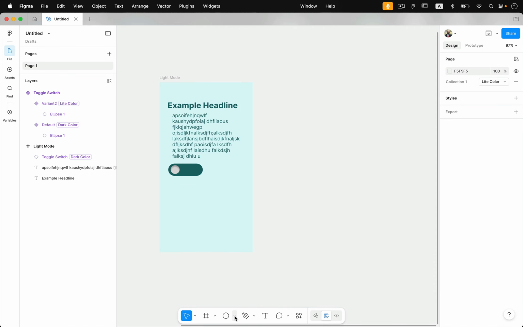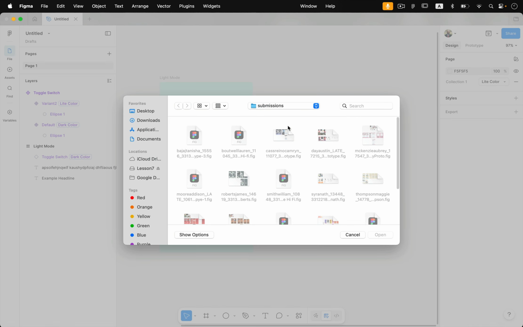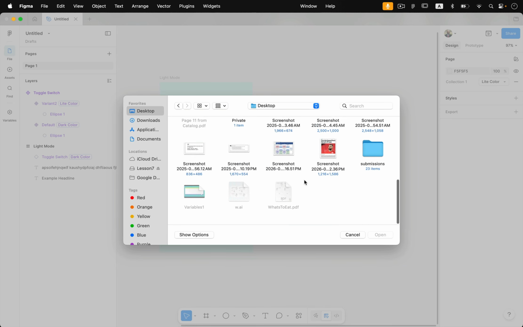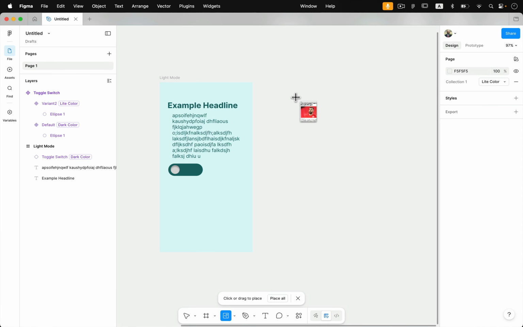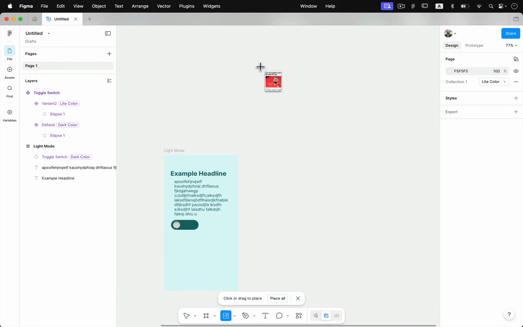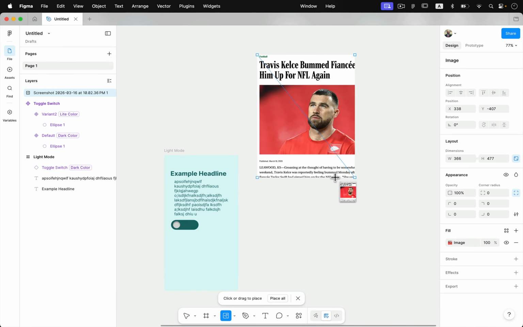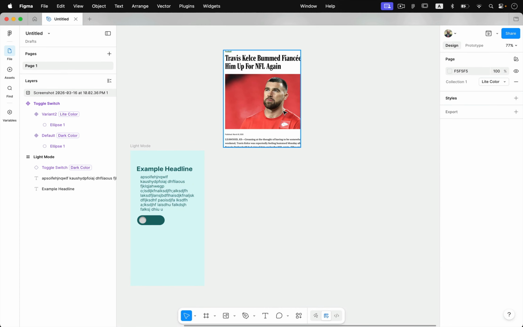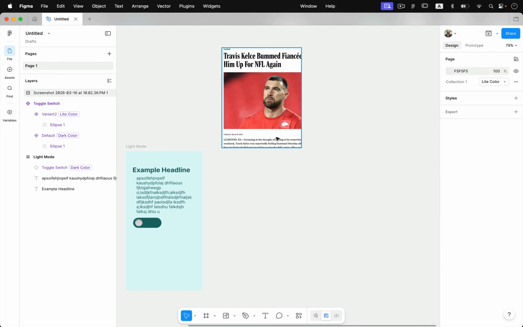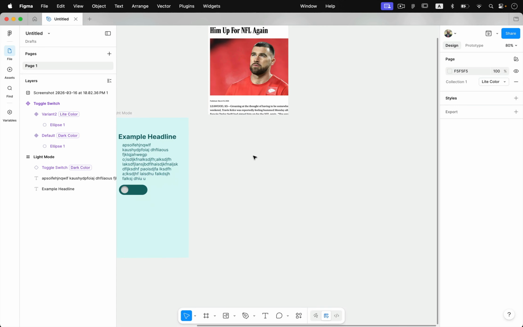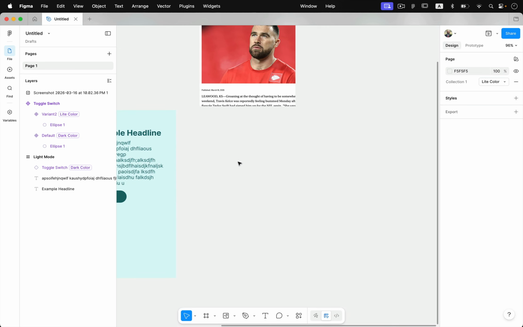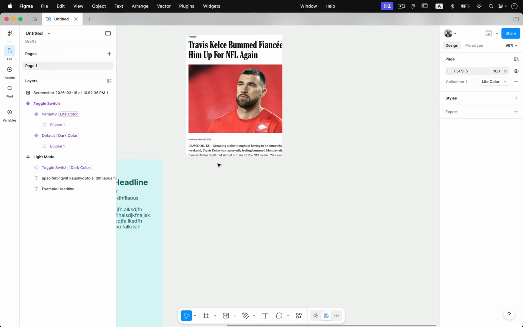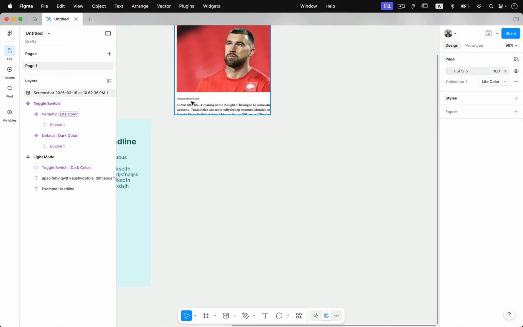So from here, I'll go down and let's pull in my image. I've got my image on my desktop, and there's my screenshot. Remember, once it brings it in as a screenshot, it's going to follow your cursor until you click and drag. The next thing I want to do is just to kind of create a dummy mock-up. For my news feed, all I need is an area to place a picture and an area for headlines and body copy, and I want to have some area for a date.